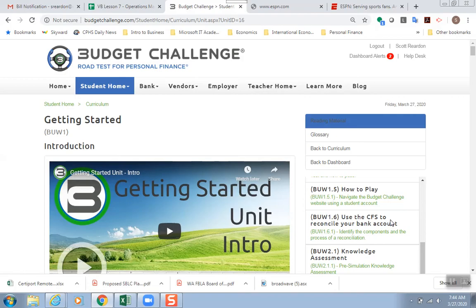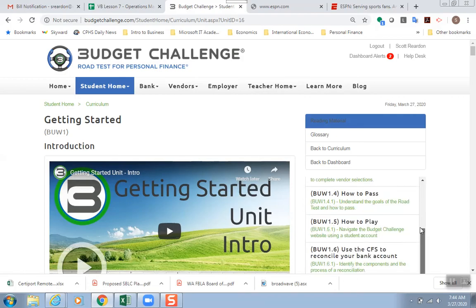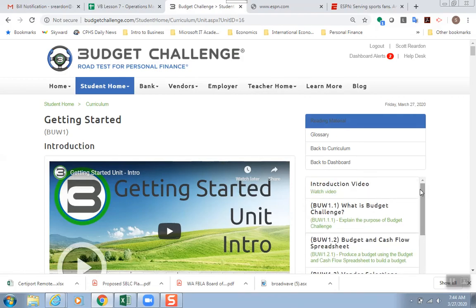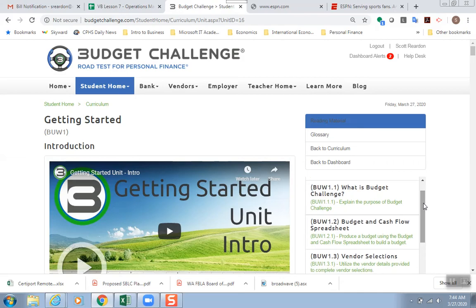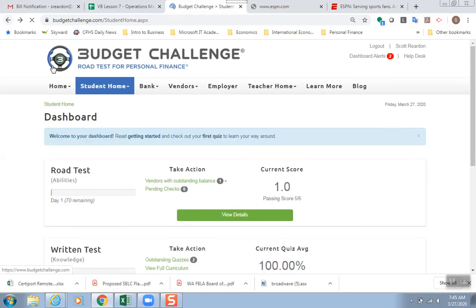So there's all this information if you want to review. Now a lot of this we've already covered, so I'm not going to go into it in detail, but if you want to review that information to get information for that particular quiz, that's where you would find it in that resource material area.